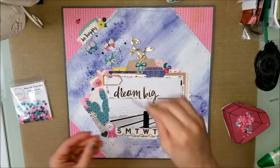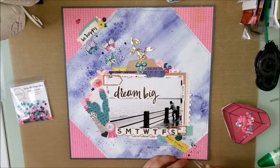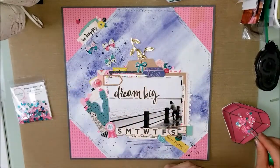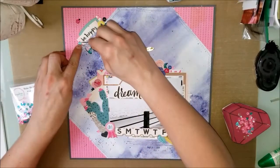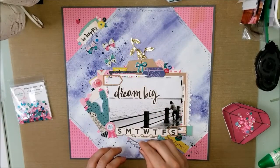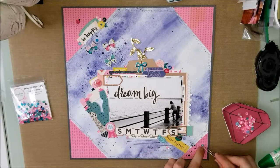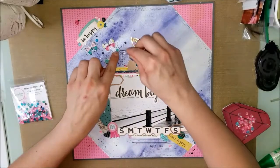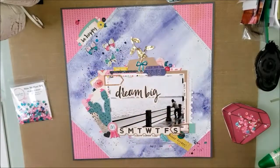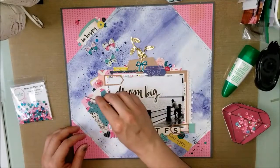And I just hope that you enjoy this layout. It was something that I just decided to do with this picture, just to keep my mojo going while I'm in between college and everything else. I promise you, May is going to be full of videos. It'll be exciting. I know that you guys have just seen my traveler's notebook layout, so I'm going to be doing more of those. Another one is coming towards the end of this month, and I'm going to try to knock out another one in between the one I am doing for Rock Your Notebook and one for myself. And I'm just placing the sequins around here, and I'm going to let you finish out with the sequins.